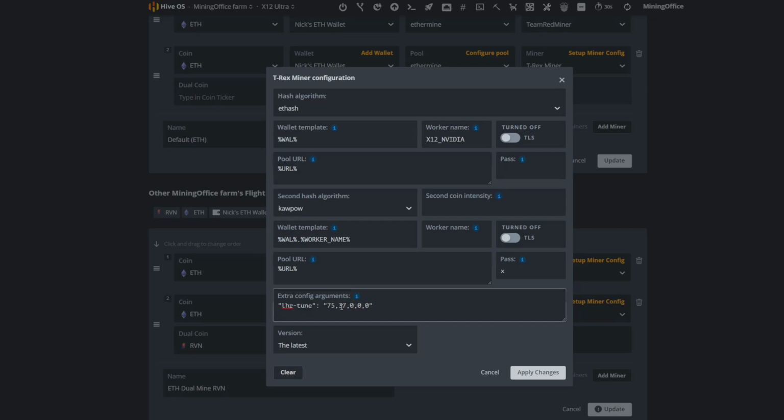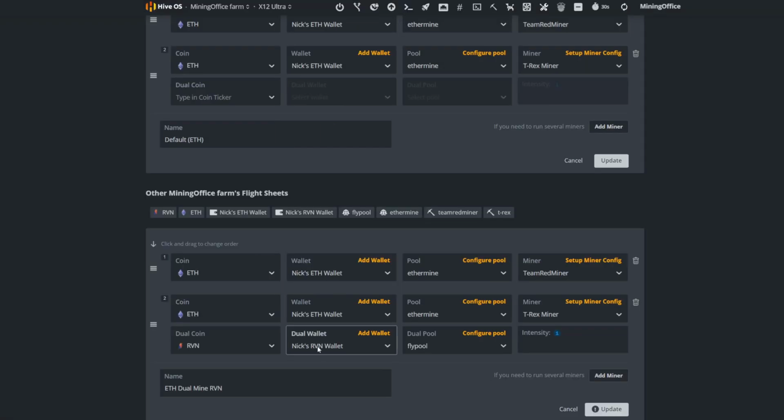So I had 75 set here. To my memory, that was supposed to make it auto detect that you want it just in, you know, single miner mode and it should mine ETH, but it definitely wasn't working. It was trying to build both DAG files on my 3060 Ti. It was telling me I didn't have enough memory on it, so I knew it wasn't working. So I couldn't get it dual mining ETH plus Raven on the 3060 and just a normal LHR unlock on my 3060 Ti. So guys, this is my question to you guys. If you guys know how to do that, please let me know.